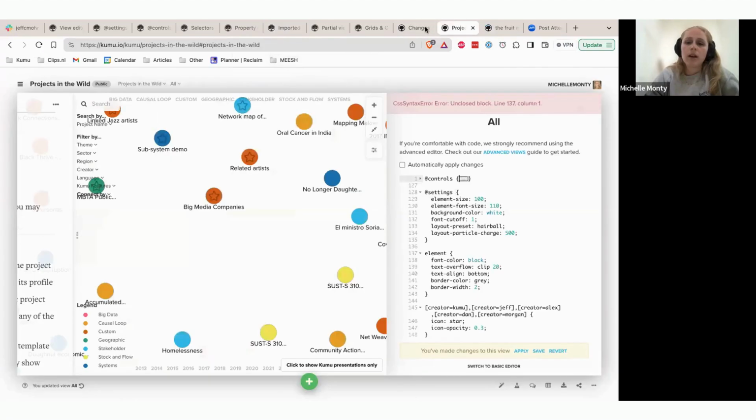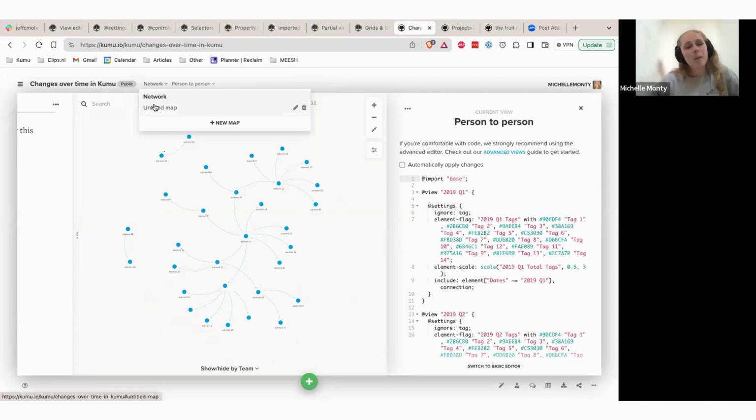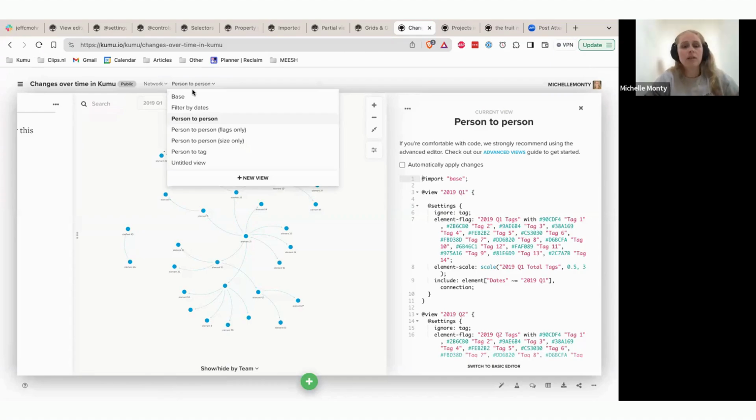Basically, when you're in your map, and here in the top left corner, there are two drop downs. The first drop down is for different maps. And between maps, it allows you to use different templates or use different locations for your element. And there's also the drop-down for views, and different views allow you to decorate the data in different ways. So you can kind of look at the data from different angles.